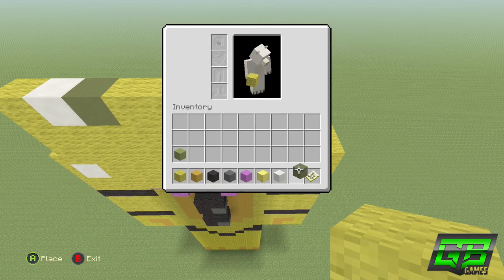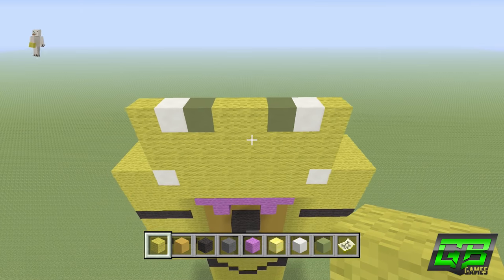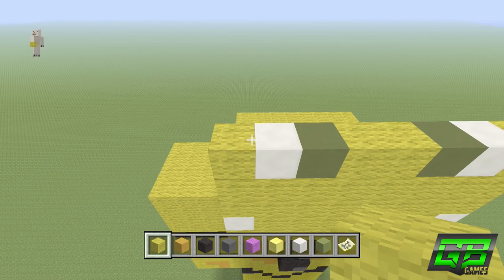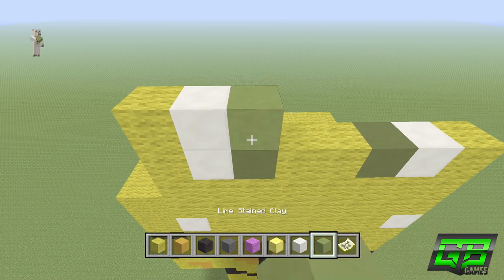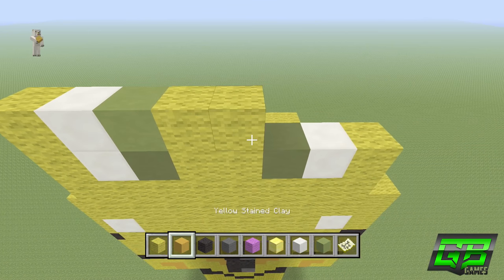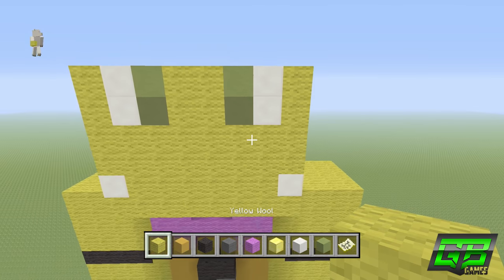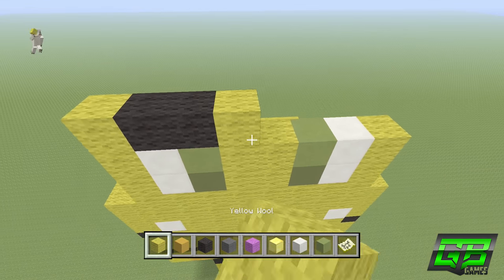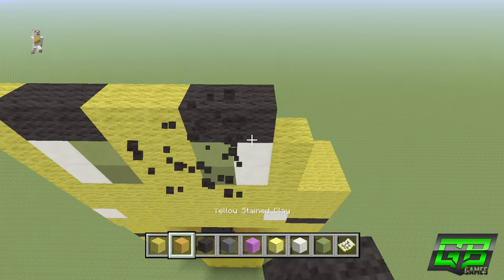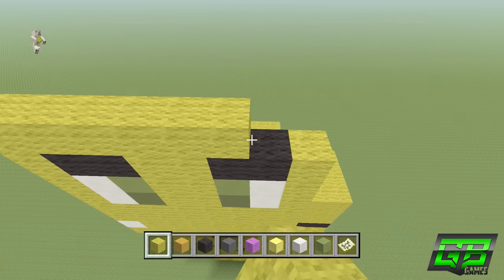For this row, you're going to need your lime clay, so I'm going to grab that onto my hotbar. The next row is the exact same, but instead of green, it's lime. So 1 yellow, 1 quartz, 1 lime, 2 yellow, 1 lime, 1 quartz, 1 yellow. The next row is 1 yellow, 2 black wool, 2 yellow, 2 black, 1 yellow. And the final row, the 8th row, is 8 yellow wool.